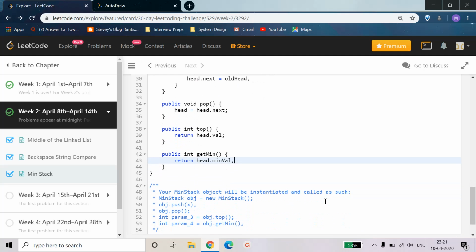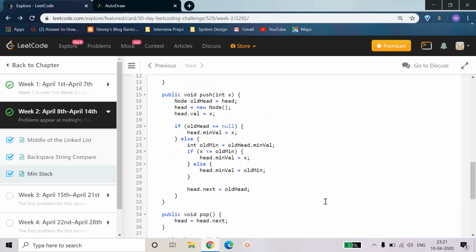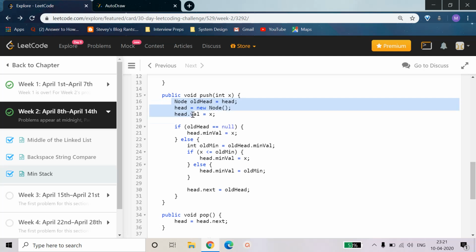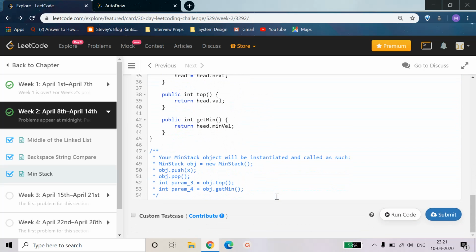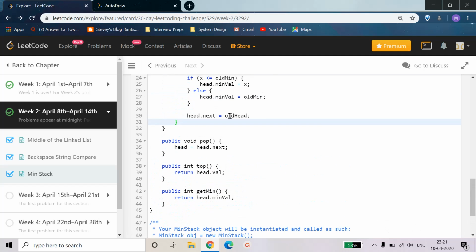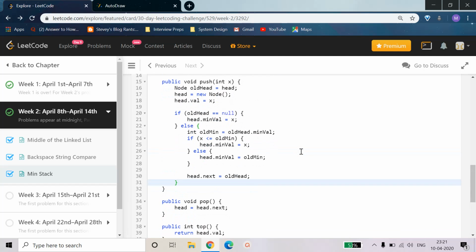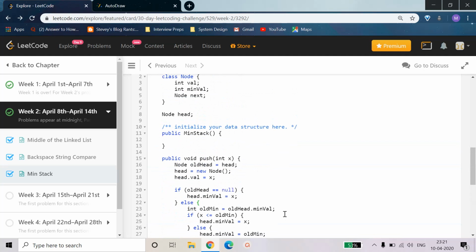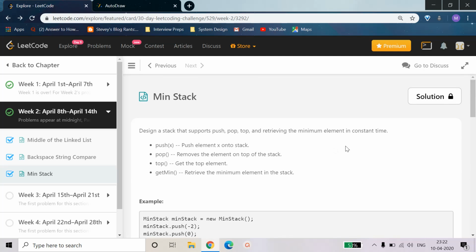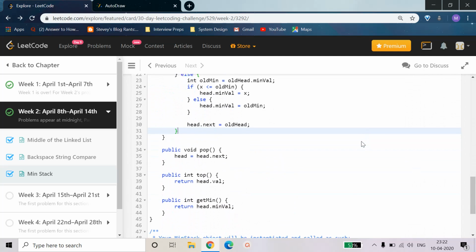So this should be sufficient for our case. The only crucial operation is the push operation. And since we are doing the entire operation in constant time, each of these methods has a time complexity of constant time, amortized.